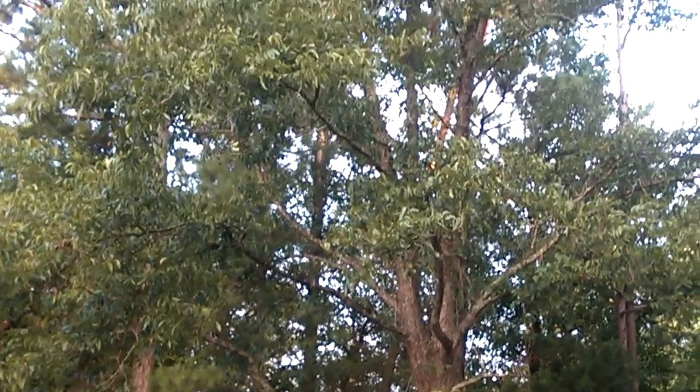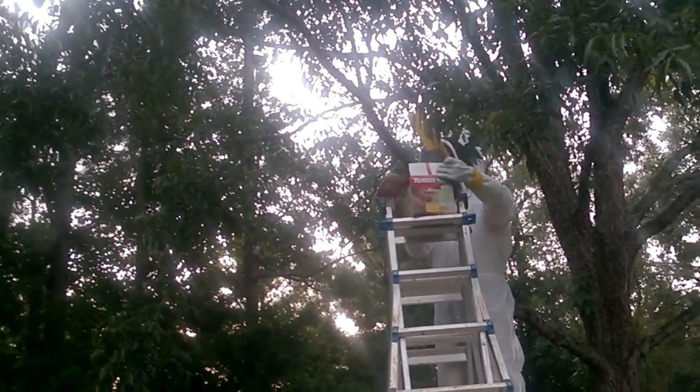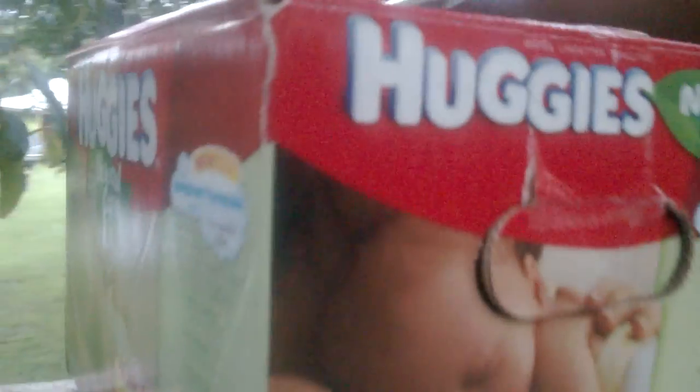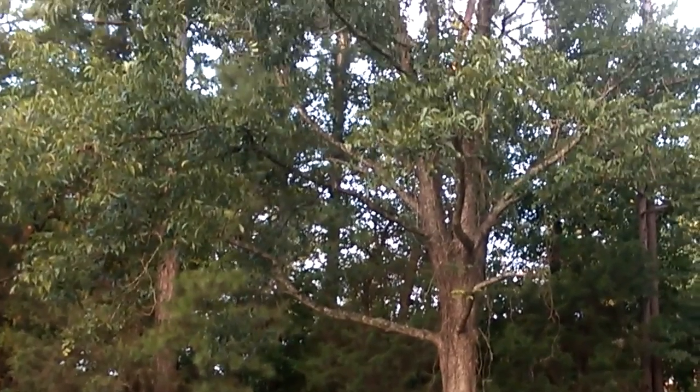Fortunately my wife — my better half — found the bees in this tree here. I suited up, pulled the truck underneath the tree, put a ladder on top of the cab, got up there, and got the bees into a little box. You can hear them. We put the box into the top bar hive and closed it up. But 24 hours later they were back in the tree again.